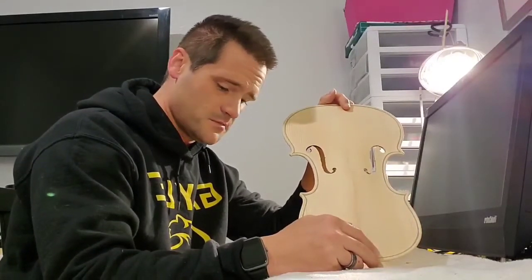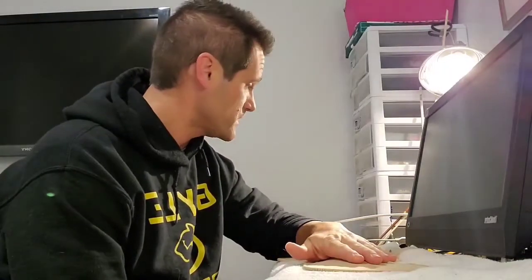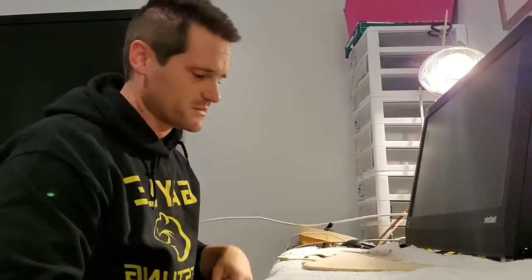You can make some instruments out of a type of plywood, which is very common when you get up to the big double bass instruments, just because finding solid wood big enough and quality enough to make those parts becomes insanely expensive. I've done 50 violins now, and one of them incorporated a type of plywood. I was somewhat skeptical, but it turned out to be one of my favorite instruments to play. So it's definitely something I'm going to look into down the road, trying to come up with different models and packages.